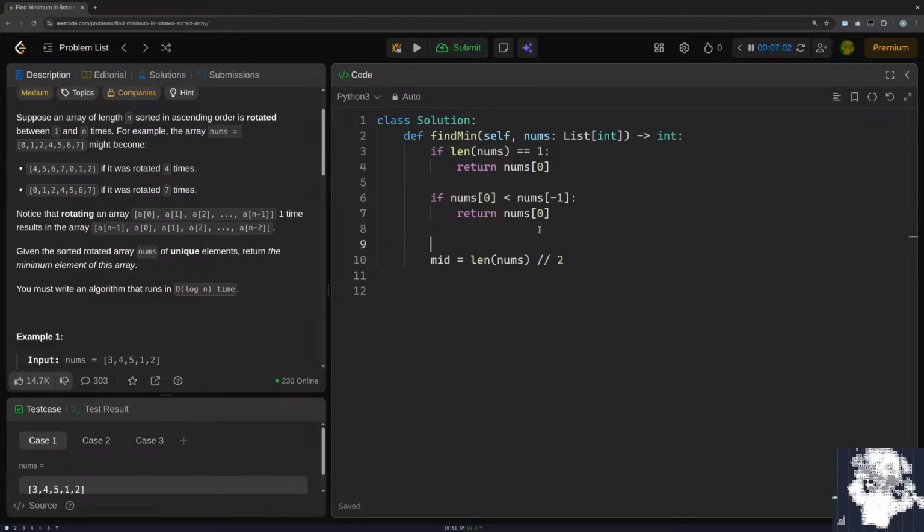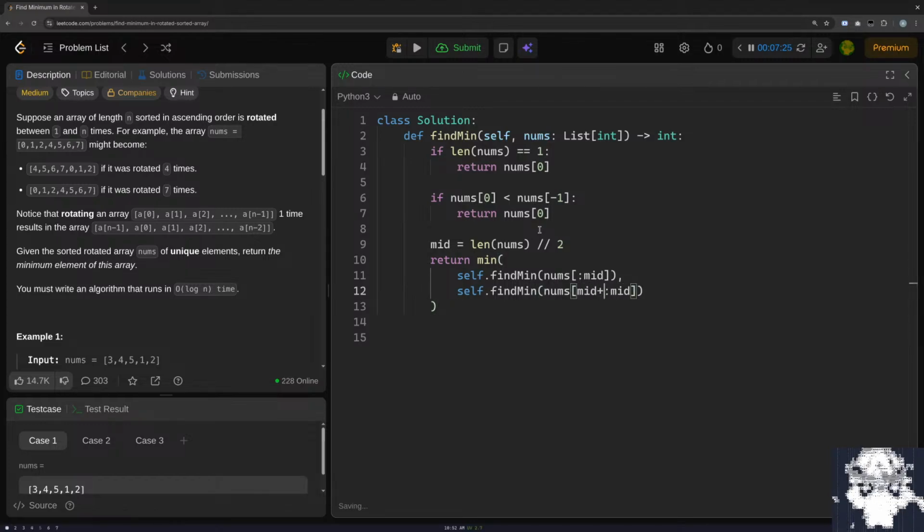So at that point, you take the mid and you return find min of the left side, so nums up to mid. Return min of these, and starting at mid.